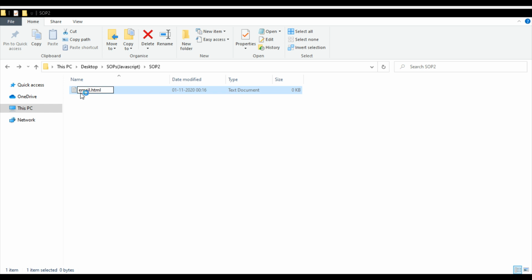You'll get a questionnaire here. If you change a file name extension, the file might become unusable. So press yes and it will change to a blank Chrome HTML document. We'll be adding the alterations or the details we need to make our JavaScript program what we are required to in our SOP 2. So we'll just quickly open it in our Notepad version. Right click, open with Notepad.